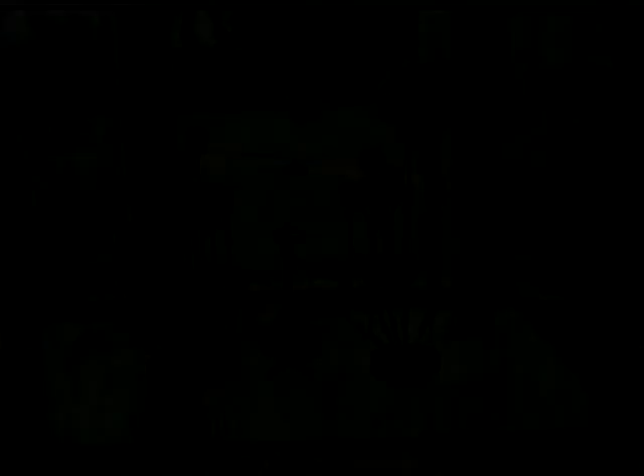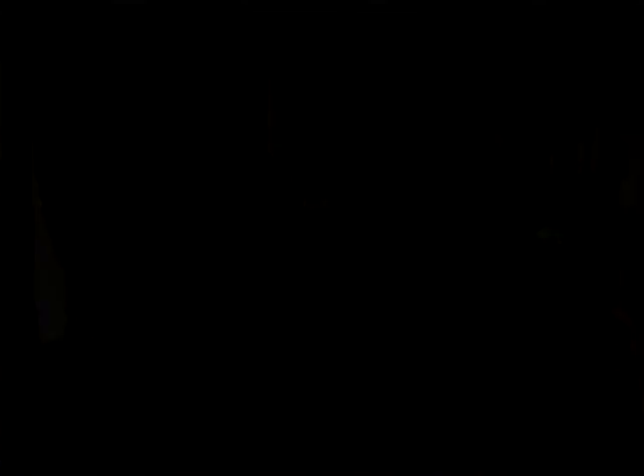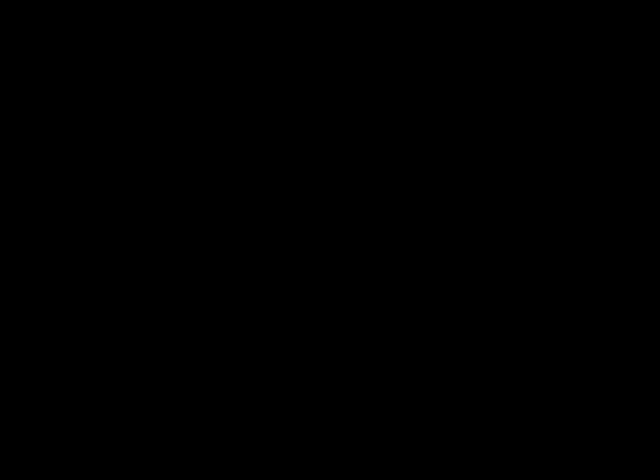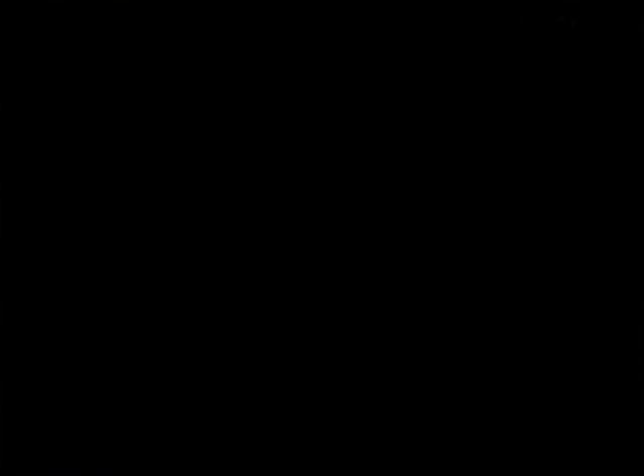Inside the plantation-style mansion are more surprises. The solarium is made up of large glass panes that allow in plenty of natural light, keeping the area bright and sunny for most of the day. The main entry room is quite large — even with a baby grand piano in the corner, there is still plenty of room for other furniture. The entry room houses the formal stairway and is conveniently located to all main rooms. The large kitchen features a double oven, a warming drawer, and built-in freezers, along with a center island with tile counter and an adjacent butler's pantry with mahogany countertops. The formal breakfast room features a European glass chandelier and two large glass windows overlooking the grounds.